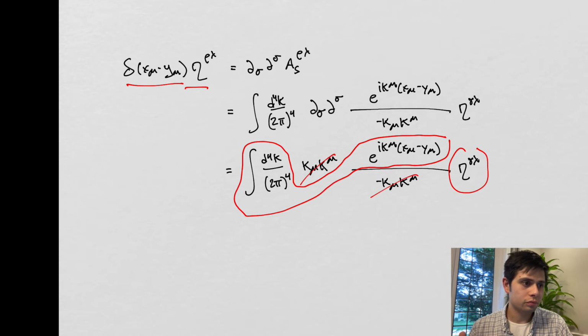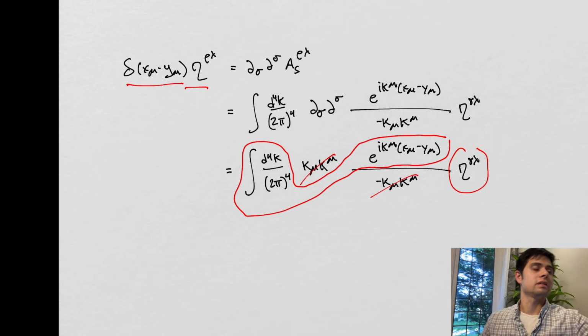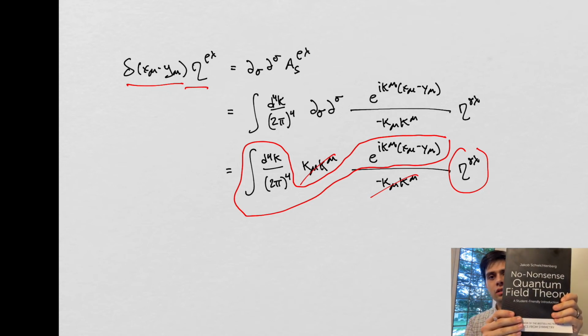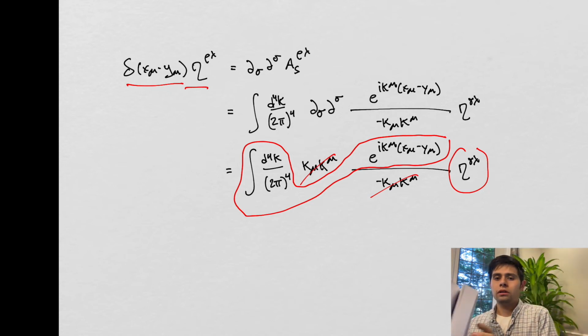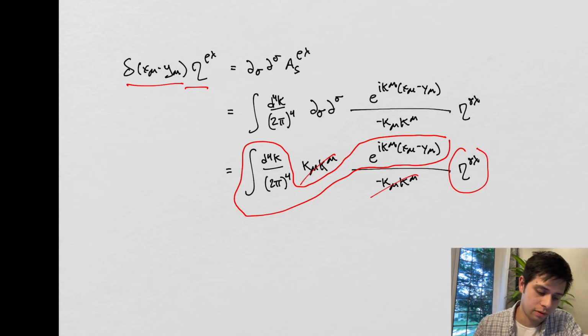So let's really quick review, because I'm realizing now that this is the last video that I'm probably going to make on chapter 5. And chapter 5, I think, is the second biggest chapter in the book. Again, the book that I'm following, at least, is this one right here, No Nonsense Quantum Field Theory. Chapter 5 was a big chapter. And so what we want to do now is perhaps talk about a summary.